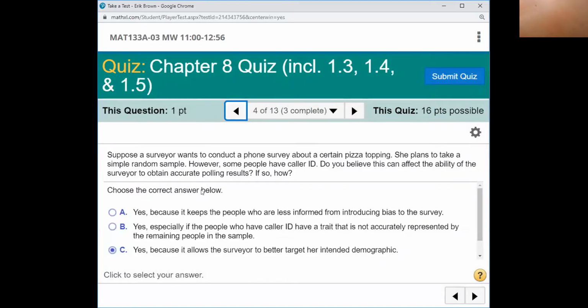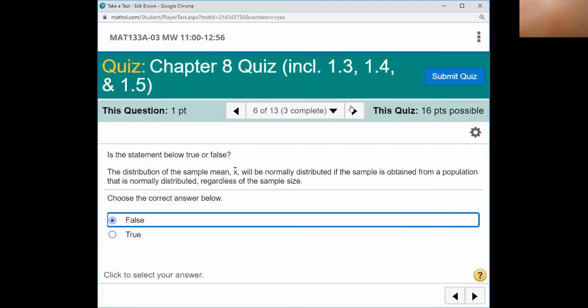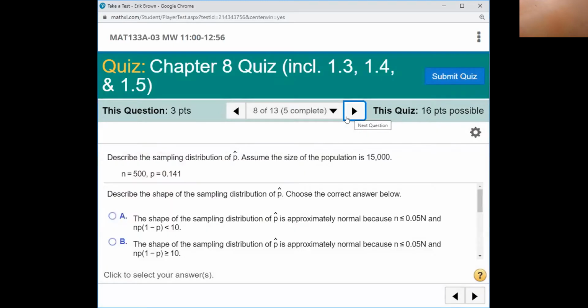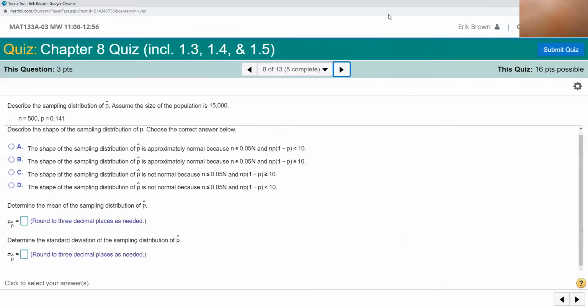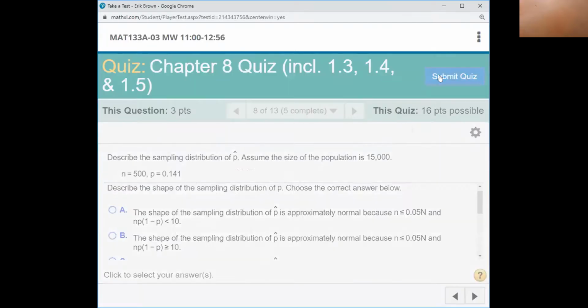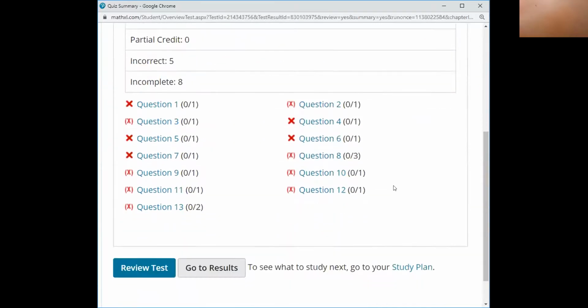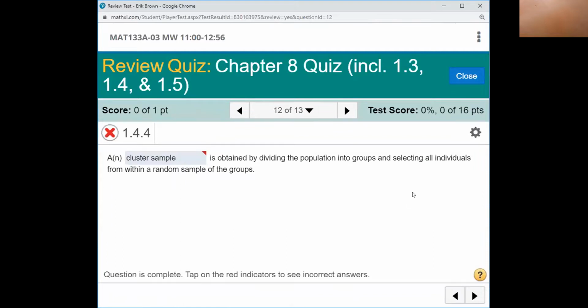You can answer these questions. Notice a bunch of these are multiple choice, and here's another one. There's some things where you have to fill in. Once you've answered all that, you would submit the quiz, and then you're going to see your score. Wow, I failed. And it looks like it's even going to let you look at what you got wrong. So you have 4 attempts on those.